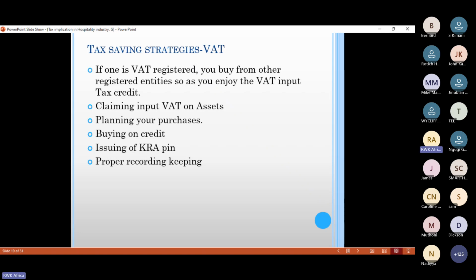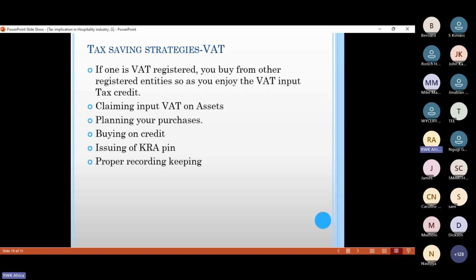The other tax saving strategy that we are going to discuss is under VAT. And on VAT, we are looking for ways to maximize the input VAT that we claim. One of the ways to do this is ensuring that you buy from a supplier that is registered for VAT. This allows you to claim input VAT on the purchase.